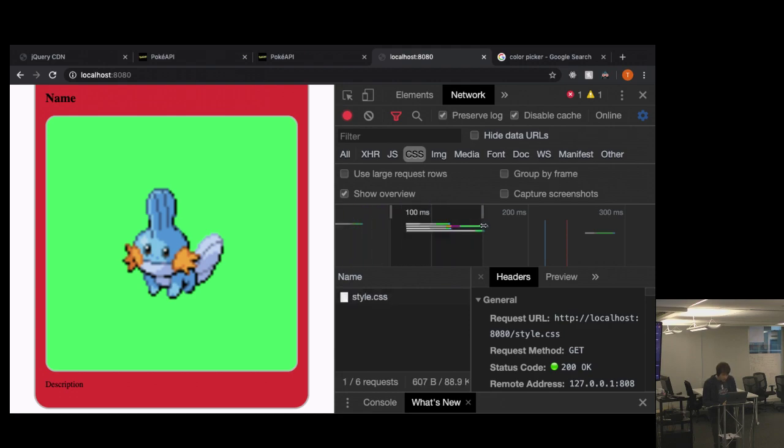At around 100 milliseconds, that style.css is being loaded in. Same probably with our Pokedex thing. Right at the start, they both are not there, so they're still being grabbed after the fact. But down the line, I think it's probably this guy here.